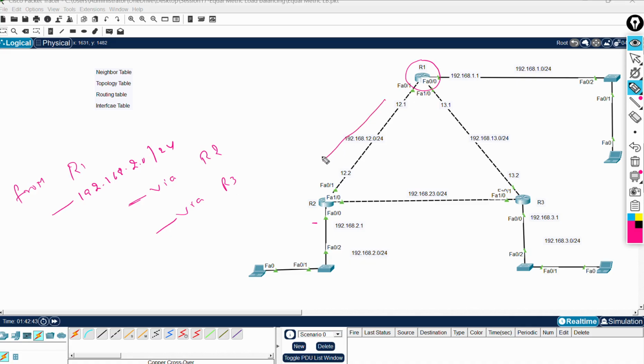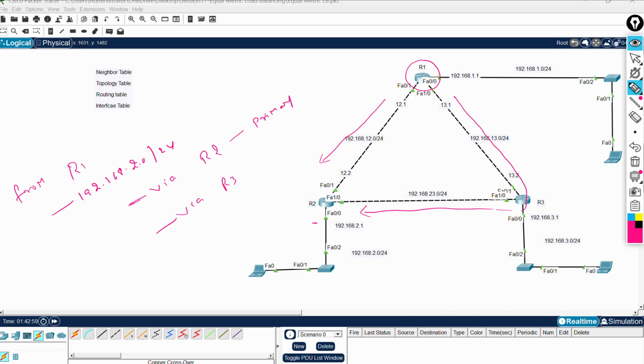This is one path, this is another path. Here R1 has selected via R2 as best path. This is my primary path.